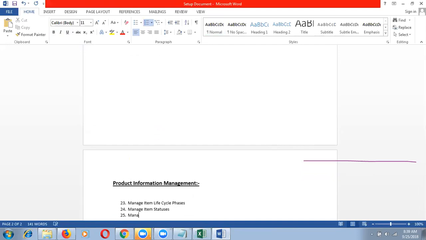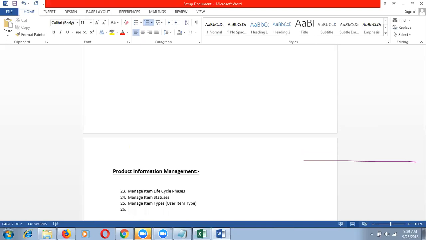Manage item types, or you can say user item type also, we discussed this one also. Manage operational attribute group control. These are the setups which we discussed.